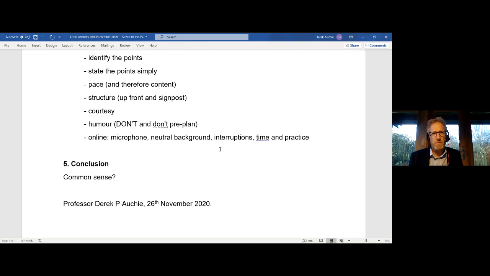Interruptions, try and avoid them. Tell people you're in a presentation. Tell people not to come into the background. If my wife now walks past here with the dog, then I'll just be hoist by my own petard, I think is the phrase. But make sure you don't get interruptions. That includes emails popping on the screen. Your emails need to be off. Your phone. Just take some time to think, how might I be interrupted, and remove the source of it.